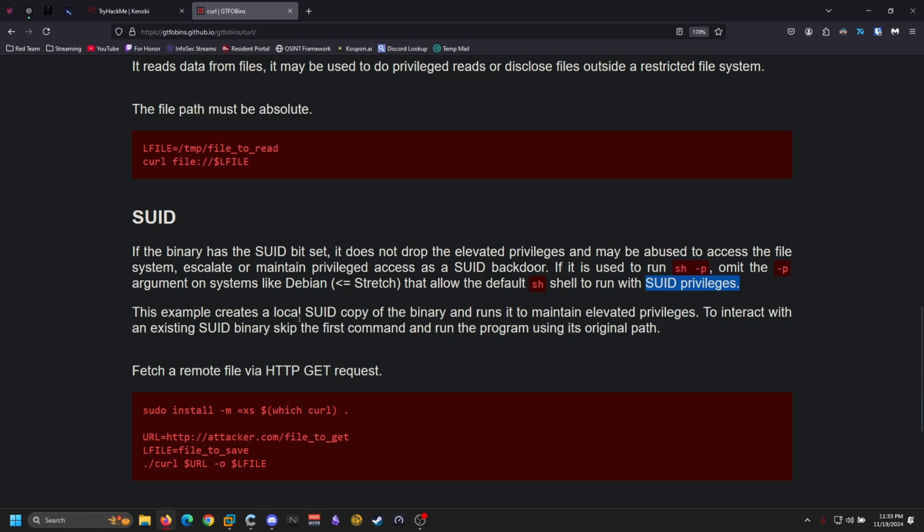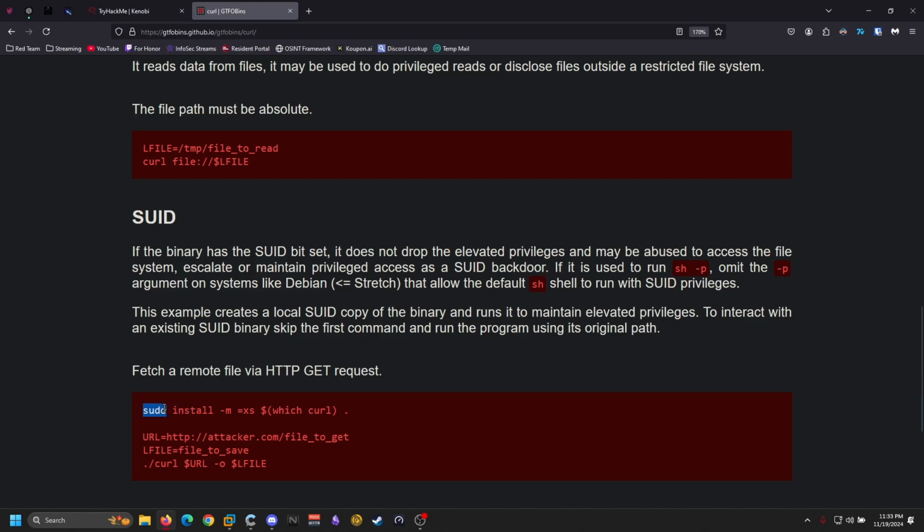This example creates a local SUID copy of the binary and runs it to maintain elevated privileges. To interact with an existing SUID binary, skip the first command. Okay? An existing SUID binary, skip the first command. Meaning this.